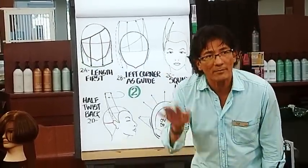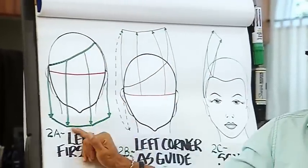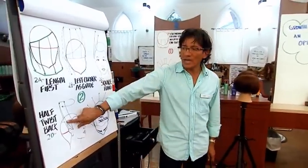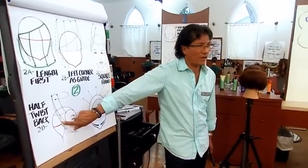Remember now, this is not about being perfect. Once we have that, we cut, we bring the length down, we use a blunt shear, and we square it off and work our way around. Make sure you separate front to back. That is critical, very critical.